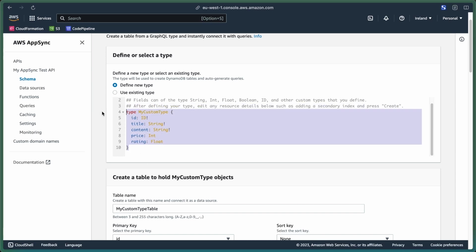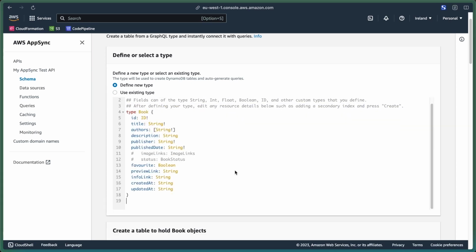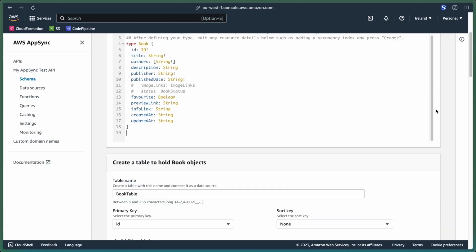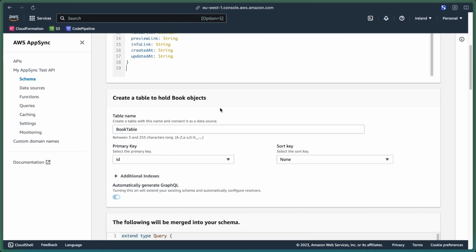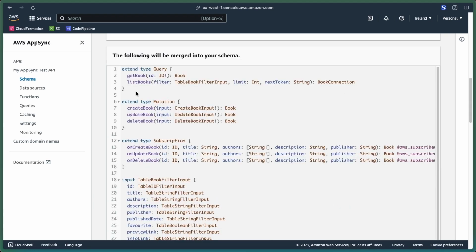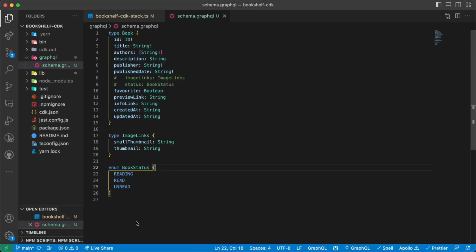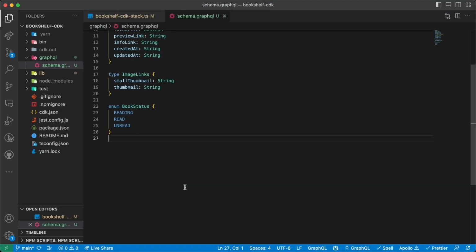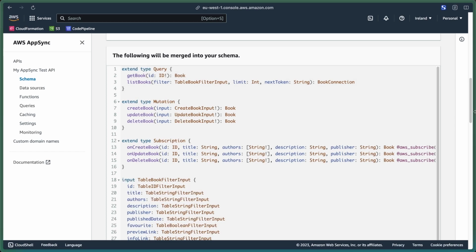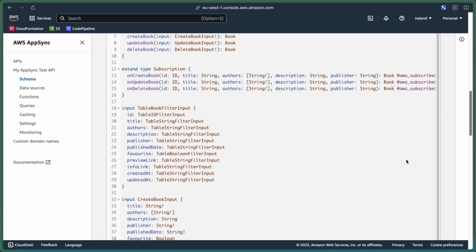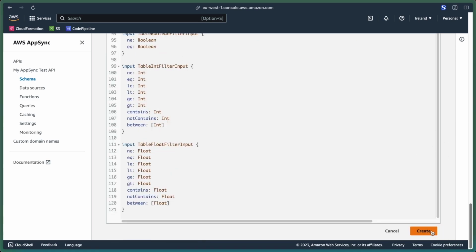This has a custom type in here already, but we're just going to overwrite that with our book type. And as you can see here, it's created a book table from our type up there. So we're just going to add some numbers to it just to make it unique. But if we scroll down here, you can see that it's showing us what it's going to be creating. However, it doesn't let us copy here. As you can see, if I try to copy and paste, it doesn't let me. So what we're going to do is just scroll down all the way to the end and click on create.